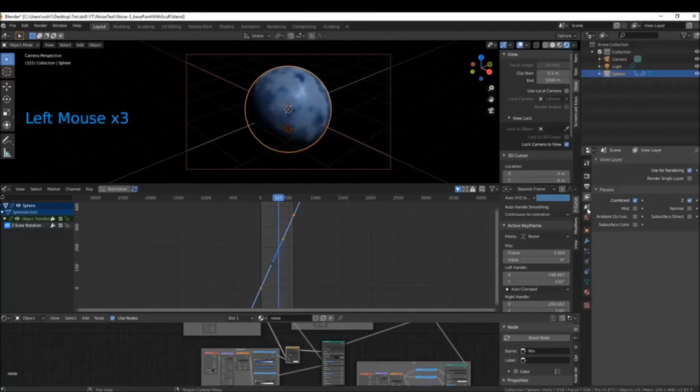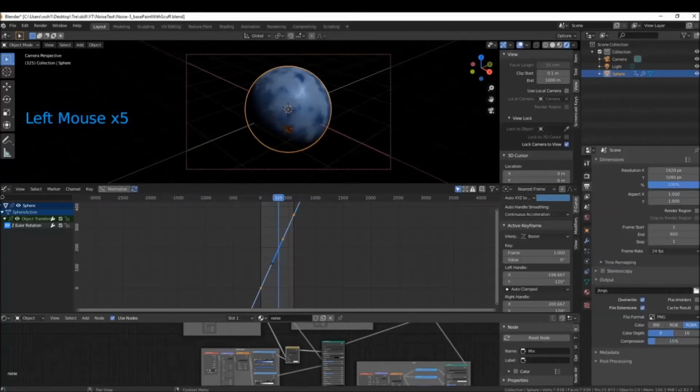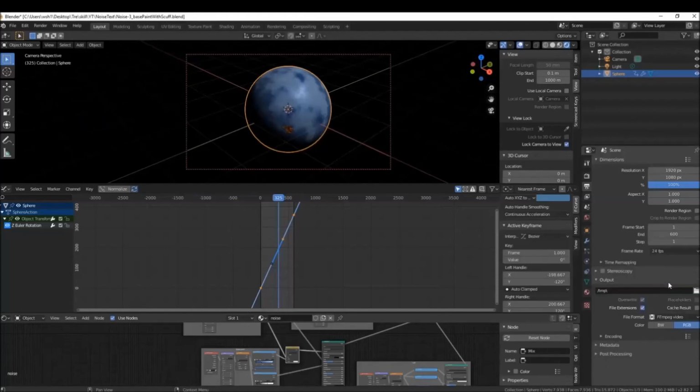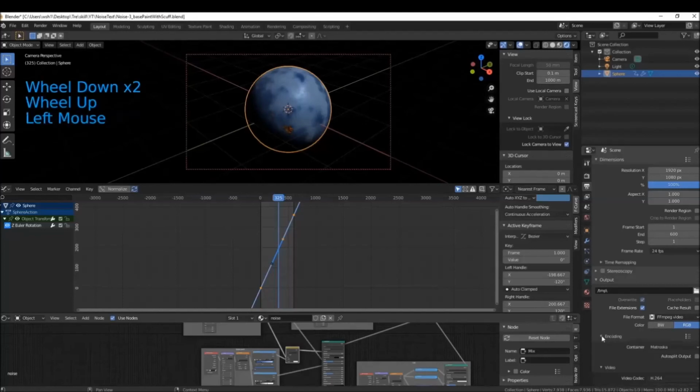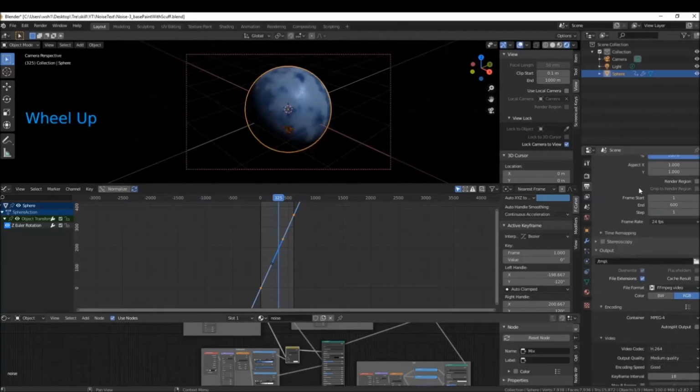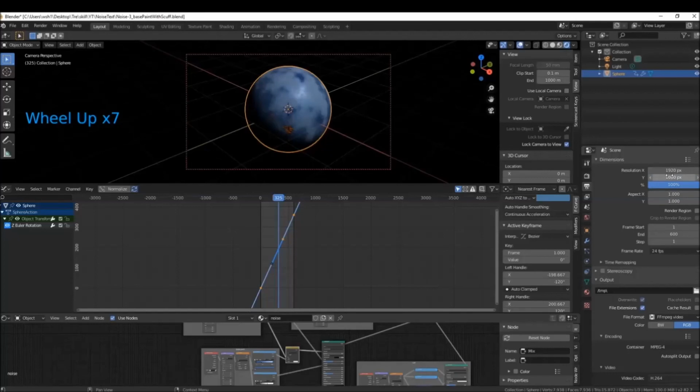Now to set up the actual render, I can select, for me, I used FFmpeg because usually that's what I want. Here you can select where it will be saved and what the name will be. And after you have selected FFmpeg, the encoder that you want is MPEG-4 and then H.264. So after that's all set up, and 1920 by 1080 is perfectly fine to do, you go to render animation, and then you will have the same animation I had.